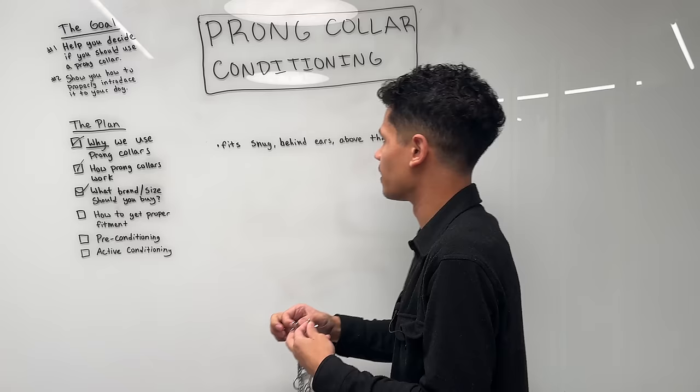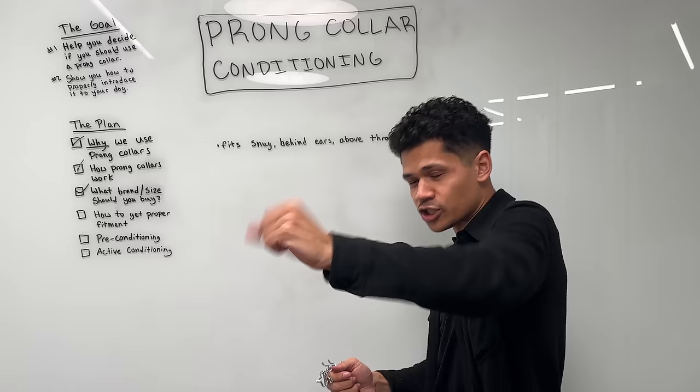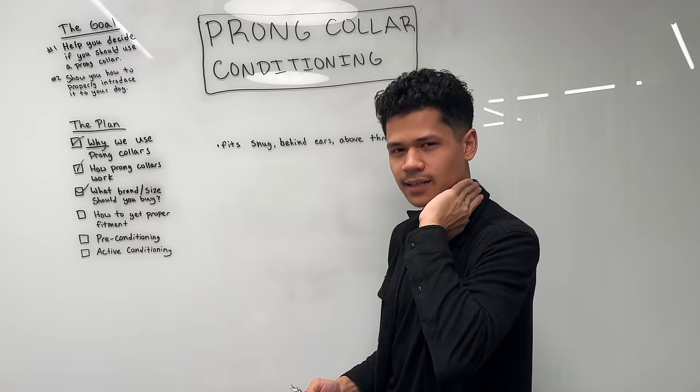So it should fit snug. Snug like a watch, all right? Like, how does your watch fit? When you shake your wrist around, your watch isn't flopping all over the place, but at the same time, it's not cutting off circulation to your hand, right? It's just snug. It's on there, right? That's how it should fit, okay?